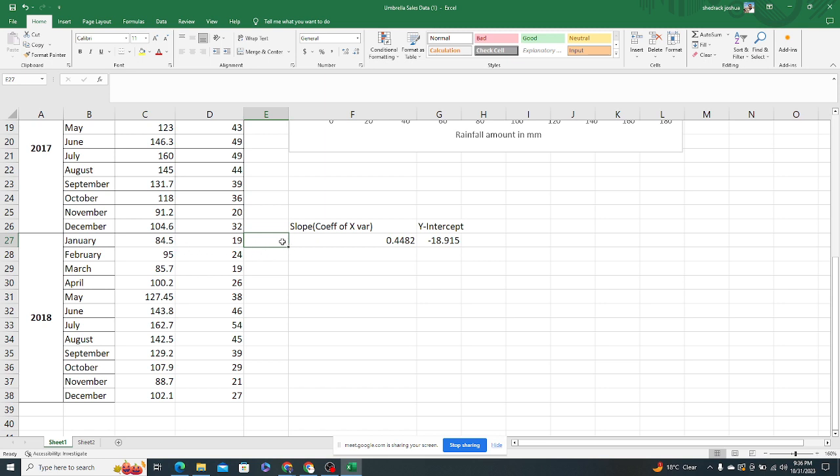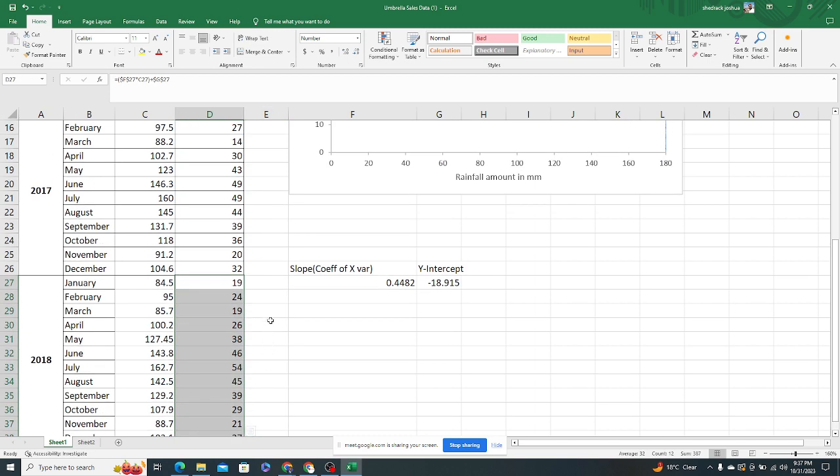Okay, good. Maybe just to give you a bonus, if you don't want to follow all these calculations, we have some inbuilt functions in Excel which can give you the same values as these ones.